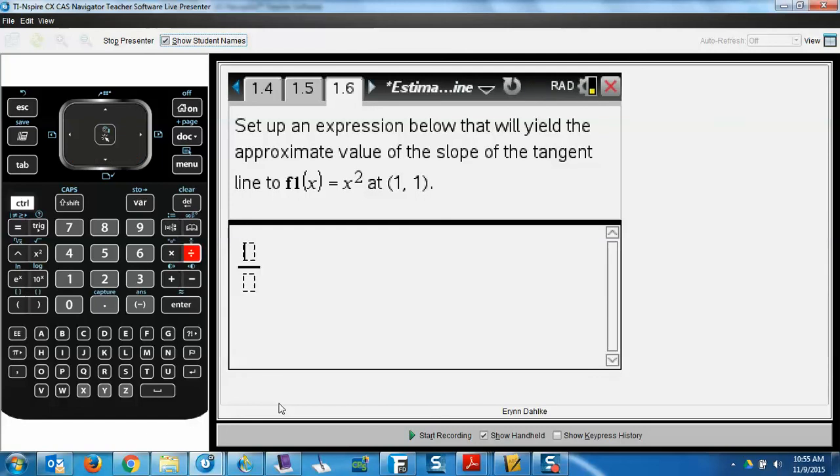So there you go. So you want to click down there so you get your cursor down there. So Control Divide, get us a fraction. And so we've defined the function as f1. So let's do an f1 of, so f1 parentheses 1.001 minus f1 of 0.999, right? That way it's on both sides. Okay, and then down below put 1.01 minus 0.99. So again, this is that numerical zooming. We're doing 2 points really close. Should give us an approximate value. Hit enter, and it looks like 2.